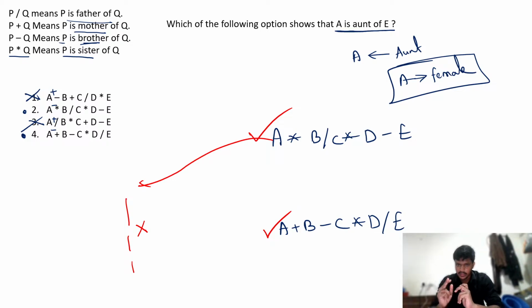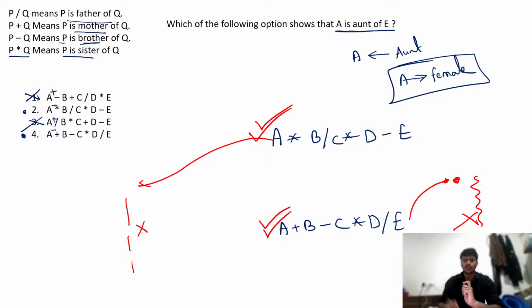See, when you are having 2 options, you just need to draw only 1 diagram. Why? Because out of these 2, you are going to assume one as your answer. If you got the answer after drawing the diagram, you are going to mark that one. But if you are not getting the answer here, obviously the next one should be your answer. So anyway, you are just going to draw only 1 diagram. But wait, here you need not do that also. I will tell you one more clue.